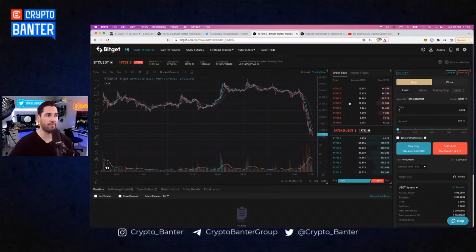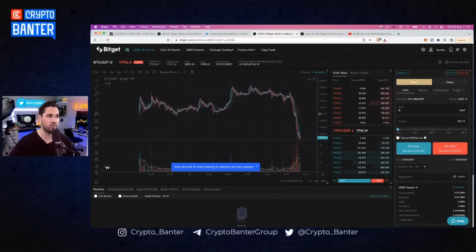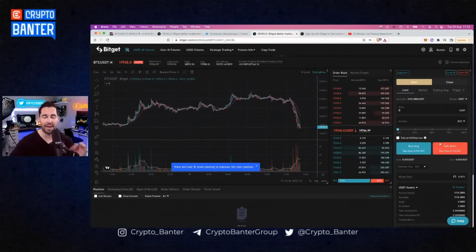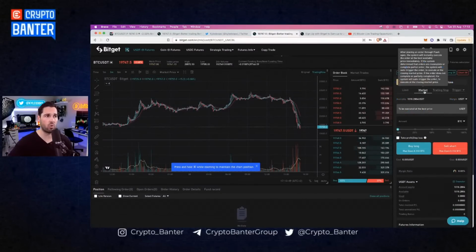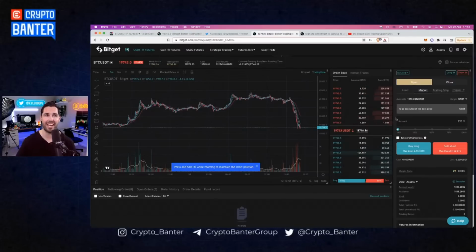On the left over here, you have order book. Don't worry about that. Here's your charts over here. Just once you've entered your trades, you'll see it populate on this chart to make sure that you have everything correct. So two different types of orders. You get a limit order and a market order. A market order simply means that you want the price to execute immediately. So if price is crashing right now and you decide you want to get in immediately and you use some sort of a breakout or breakdown trader, you're looking for a breakdown as soon as it crosses one line, you want to immediately enter into that trade, you'll click market order and you'll straight away click sell short.